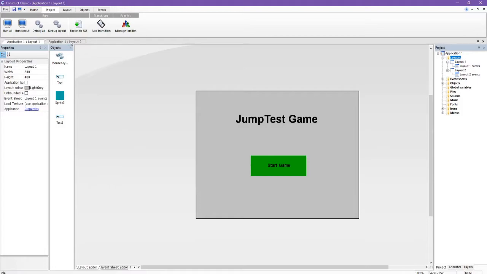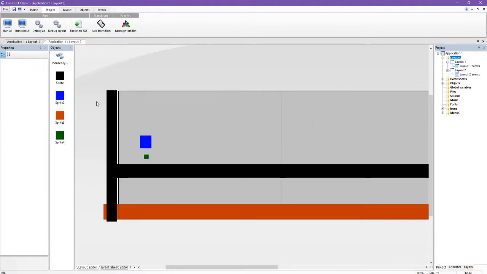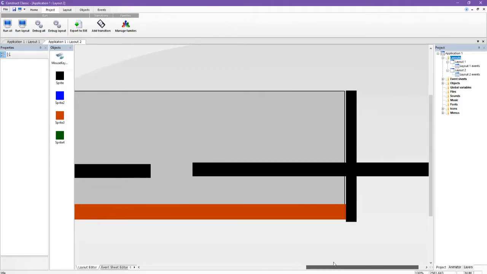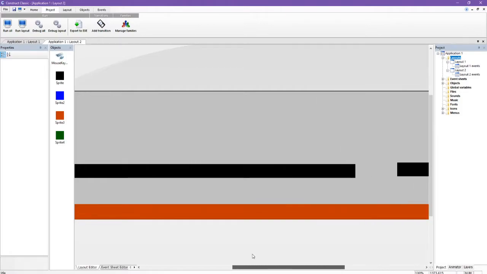So we head over to Layout 2. You can see I'm using the black bars as barriers, and since this one is just ever so slightly off screen, it doesn't actually show up when we scoot up to it. So it looks like there's nothing that the character is running into, but they are being stopped, and it's the same on both sides.